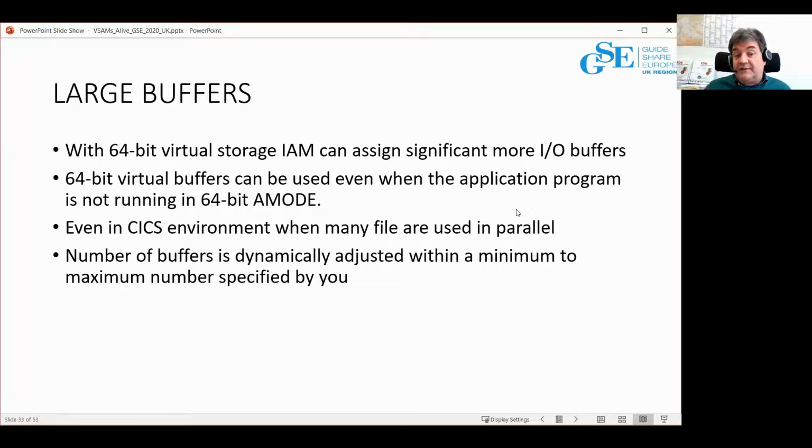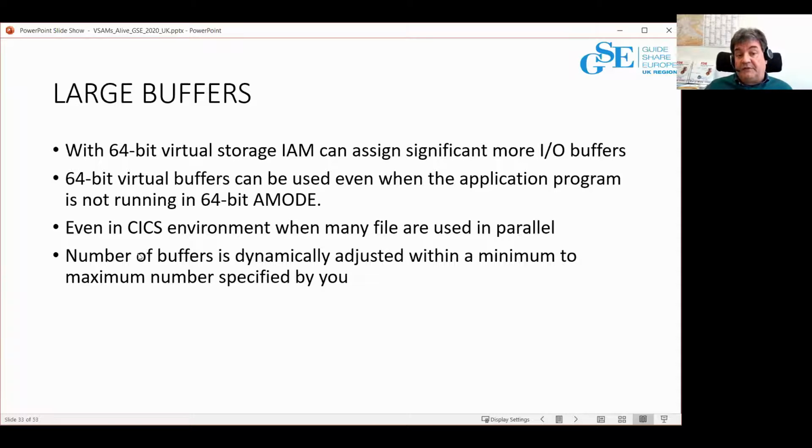So if your application is still running 31-bit, that's a usual thing at the moment, or if you have some old application that is running in 24-bit mode, no problem. The IAM buffers are allocated in 64-bit memory, but the application will see a copy of the buffer in its own addressing mode. So it's enabled for use for every kind of application.